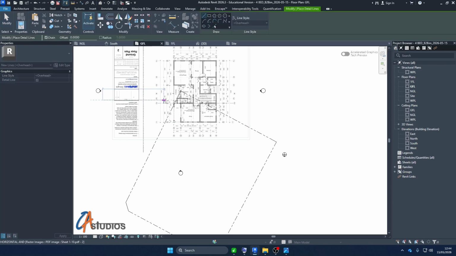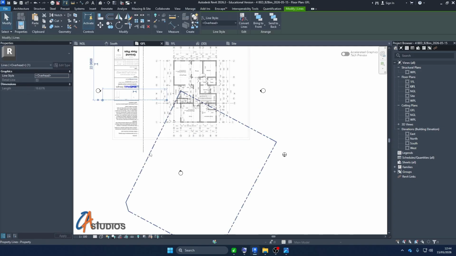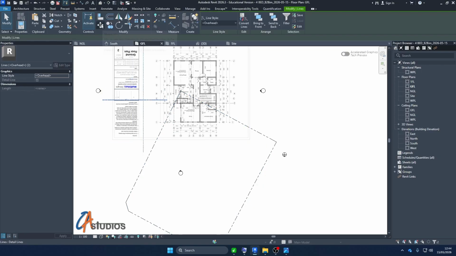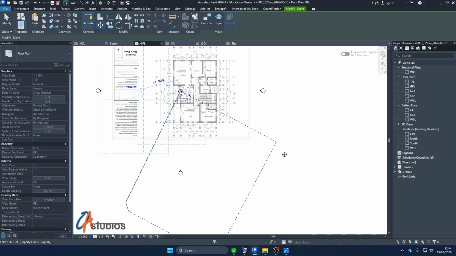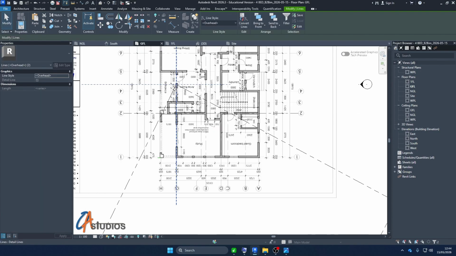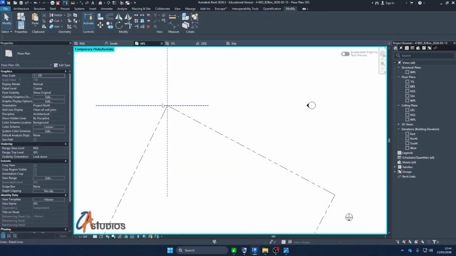So if we have this horizontal, vertical, now this line, or let me move this to this edge, to the edge of this, and I'll just temporarily hide this.